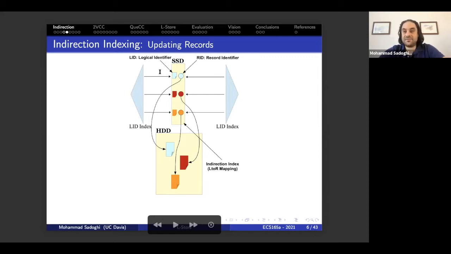For example, in the case of L-star, this logical identifier is the base RID, the original RID that we assign to the record. That becomes the logical identifier, and from that point on, every single index only points to that base RID. Alternatively, you can name it the logical identifier, because that original location is logical in the sense that there are so many other versions happening, but it becomes a stable point. And the logical identifier is the definition of that stable point.